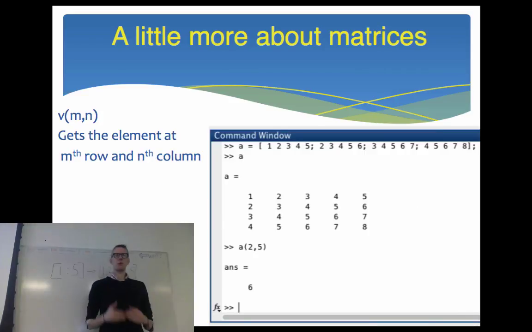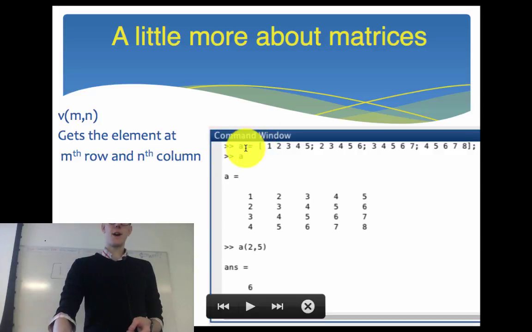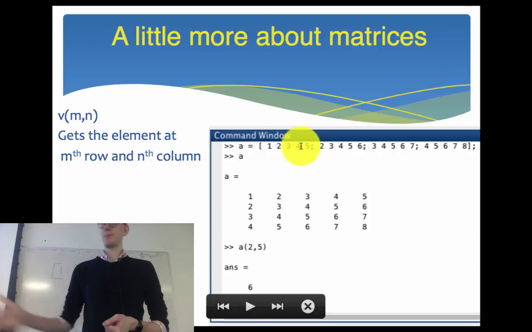Now things become a little harder when we move up to two-dimensional arrays. We've seen before that you can access these by index, but just to be clear, if I define a large matrix A to be 1, 2, 3, 4, 5 on the first row, 2, 3, 4, 5, 6 on the second row, 3, 4, 5, 6, 7 on the third, etc., we get something that looks like this. Now remember that you can put commas between these numbers, and I encourage you to do so. I've been lazy here and I've done 1 space 2 space 3, but to be rigorous, you're probably better to put a comma between your elements that are within one row.